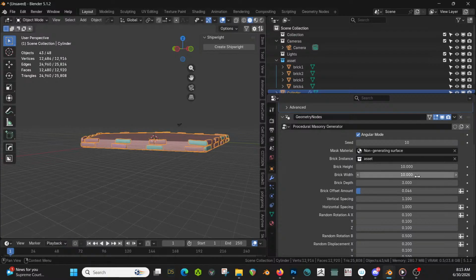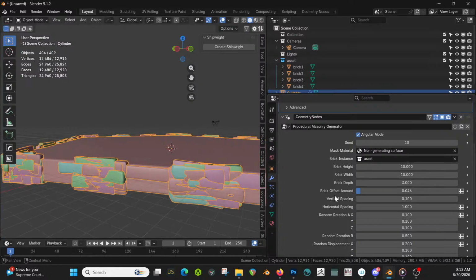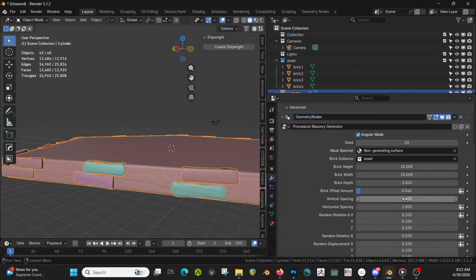Okay, so we might need a few more than that. Vertical spacing, 0.1. No. 1. Yeah. Horizontal spacing. Okay, that's better.